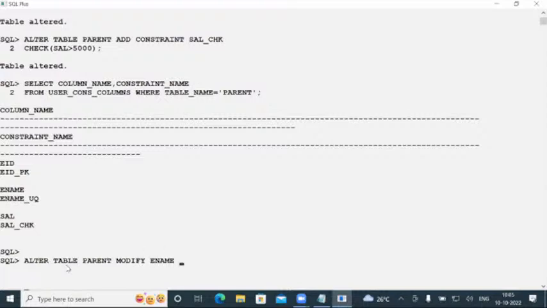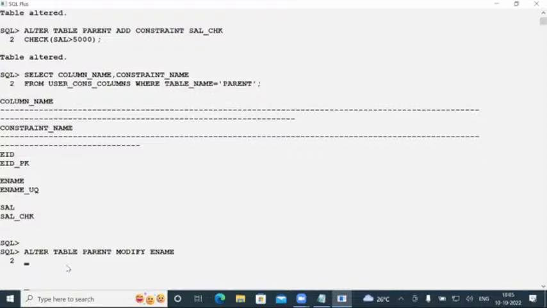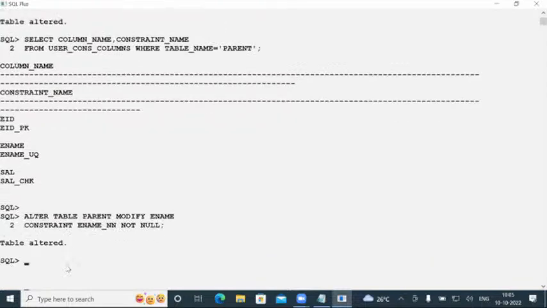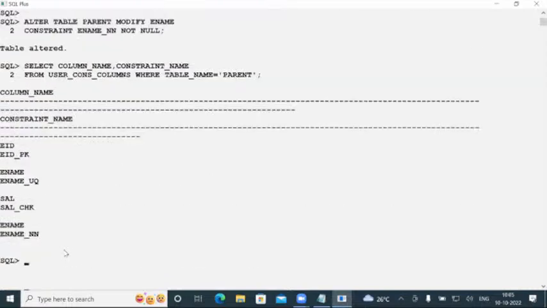For example, the ename column. So ename is my column name, and I'm going to apply CONSTRAINT, the constraint name, underscore not null.